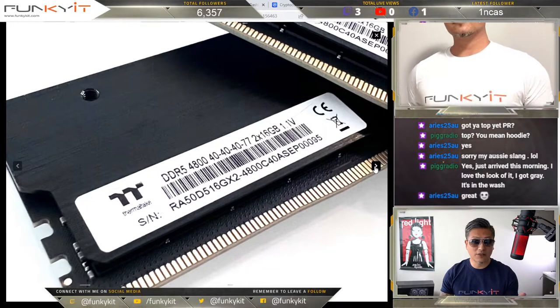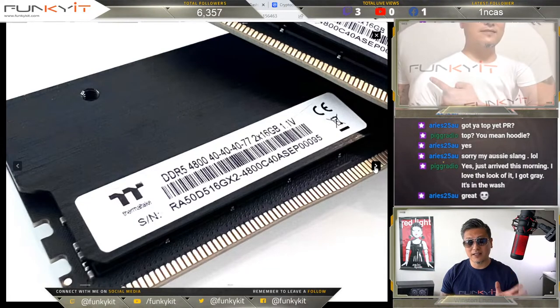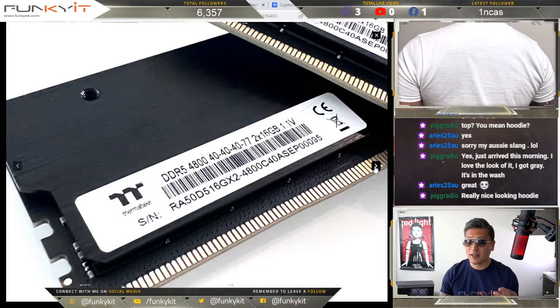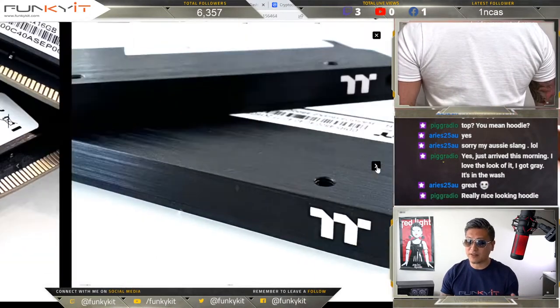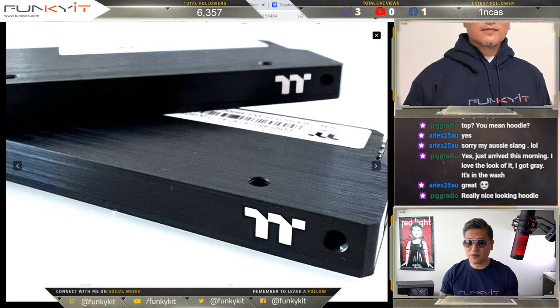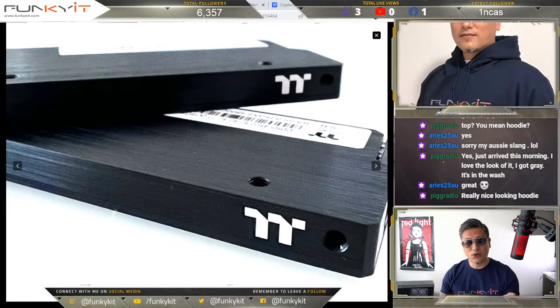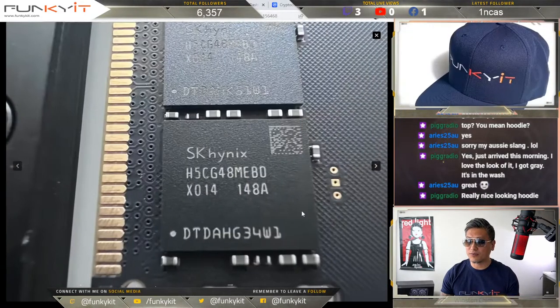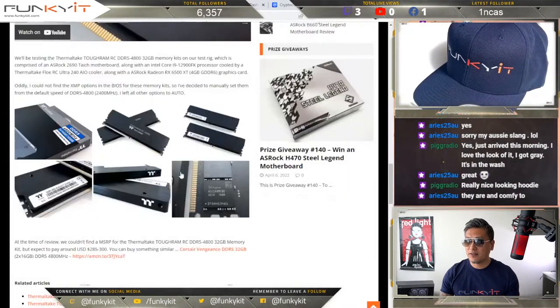And yeah, DDR5 4800, the CAS latency is 40-40-40-77. It sounds quite high, but you expect that for DDR5 speeds. And these are the screw mounts that you need to secure your AIO memory water block onto this one. So yeah, very good performance.